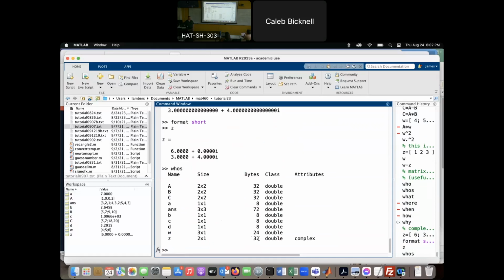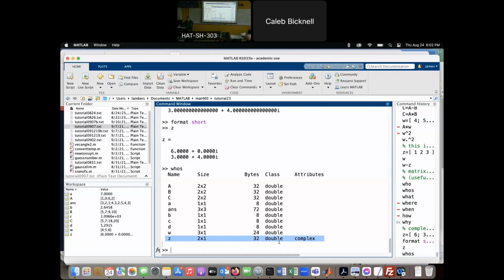Look, all these numbers up here are 8 bytes each, but these are 16, just for Z. So how come Z requires double the storage per number? Oh, real and imaginary parts have to be stored separately. Format's only about display.